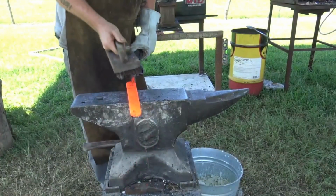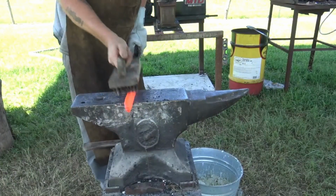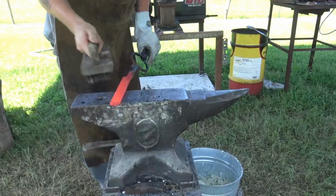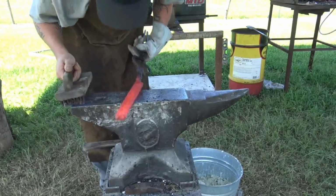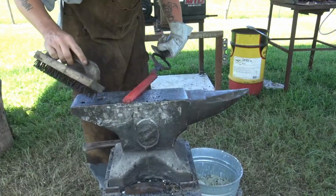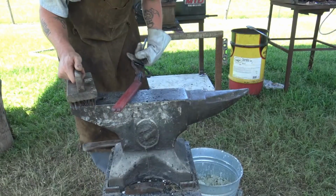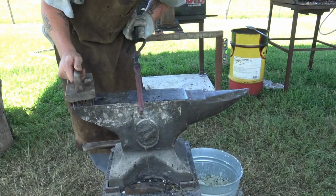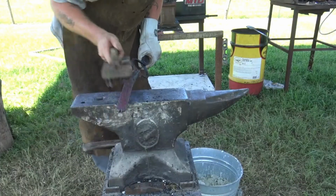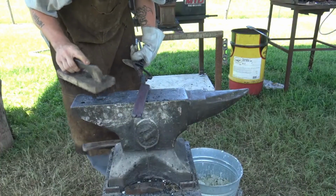Brush all the crap we can get off of it off. Let it normalize. Very little rag. We got about a half inch here we'll lose on the front and a quarter inch on the back there, but overall there's enough here to make 2 or 3 knives. It's 5/8 inch thick, maybe half inch. It's good size steel. But now we're just going to let it normalize.